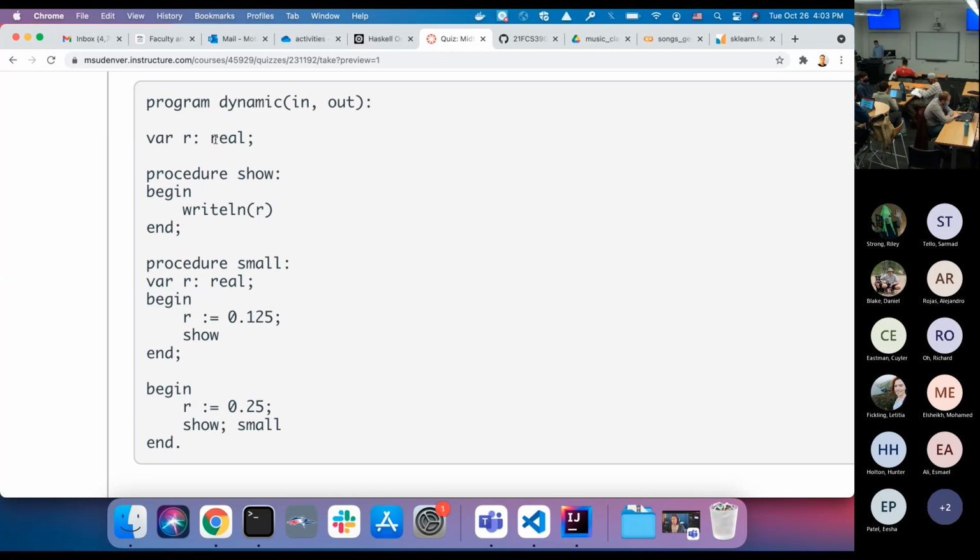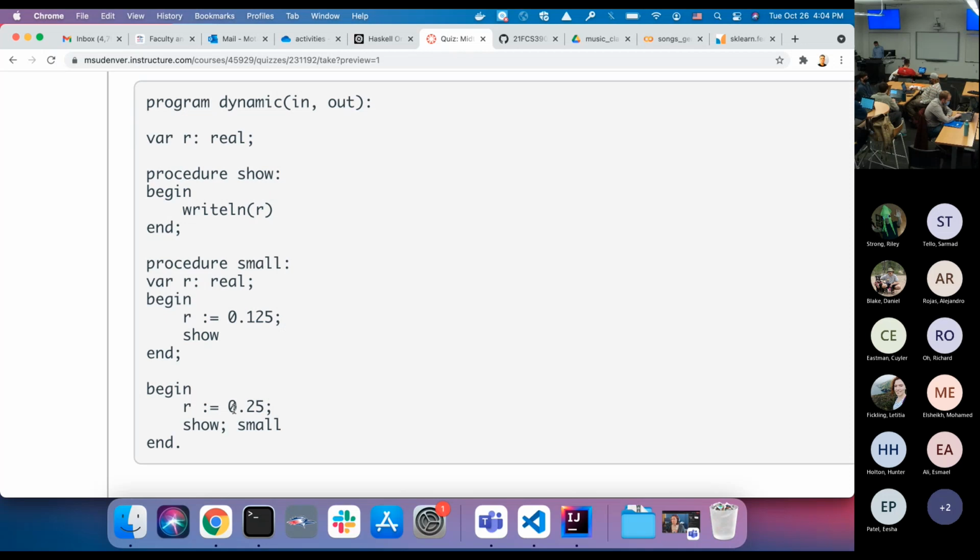Yeah, so let's evaluate this with static scoping first, right? You have R being referenced here. You do have an R in the outer scope, right? So we are referring to this R here.